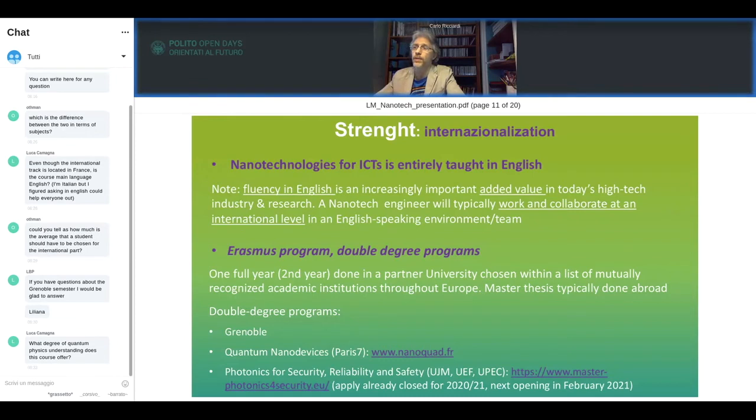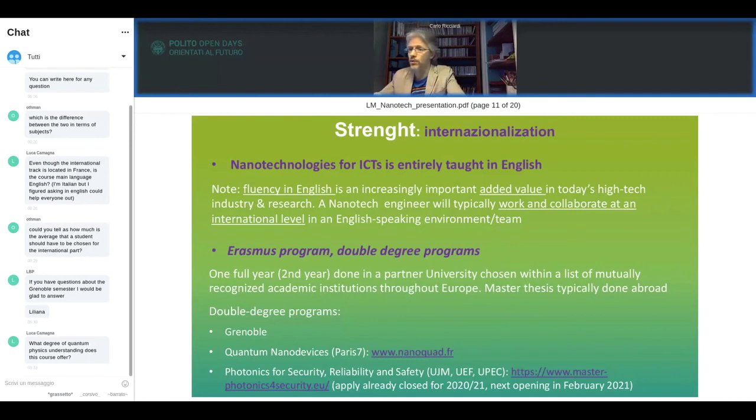That is pretty nice. So it is the most, let's say, physical one, in which we work with Paris, and in which the students do the first year in Torino and the second year in Paris Diderot, and they specialize in quantum devices, so devices that are using quantum or measuring quantum phenomena like quantum computing or other quantum phenomena.